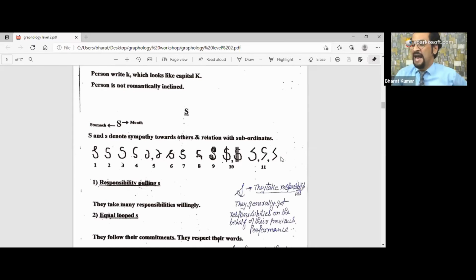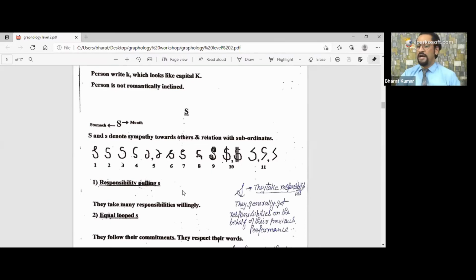It is known as zigzag S. So last one of 11th is known as zigzag S. The second one of 11th is known as hook S. And first one is known as 5S, 5 type of S. Now, so the person who is using first kind of S, check it.